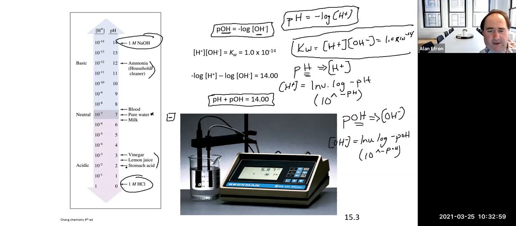By the way, if you take some water out of the tap, will its pH be 7? It might not be. It might actually be pretty acidic. It might be acidic in terms of a pH of 5 or something like that. And that's because water that has been sitting out a while will pick up some CO2, which plus some water makes some carbonic acid, increasing the H plus concentration, decreasing the pH.